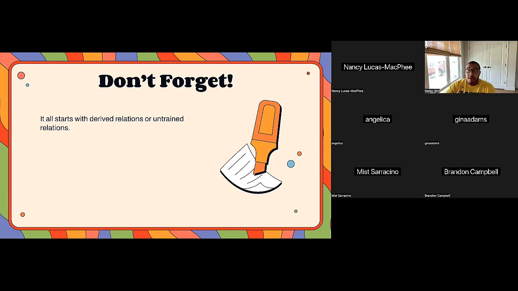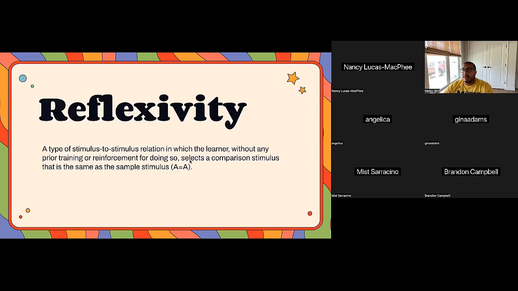I don't know what's going on, but you need to remember that unless it is untrained or untaught, which will be signified by dotted lines when we start learning, it is not stimulus equivalence. And I'll show you what that looks like. I have scenarios that we're going to break down. We're not solving them. I'm going to go through them together. Next Tuesday, we'll solve them. So that's the number one most important thing, I think.